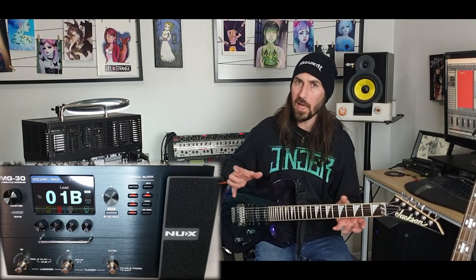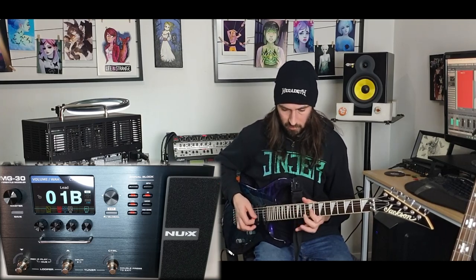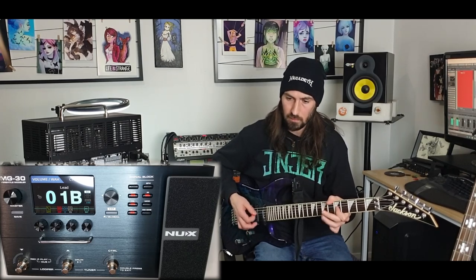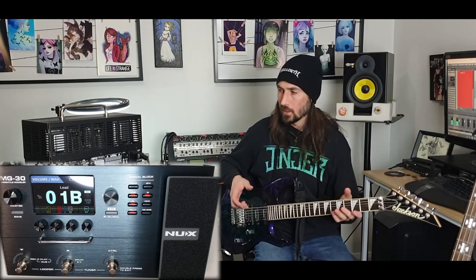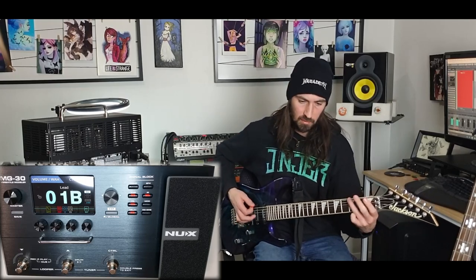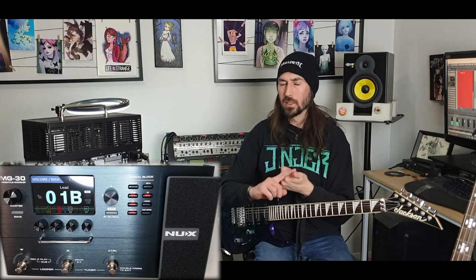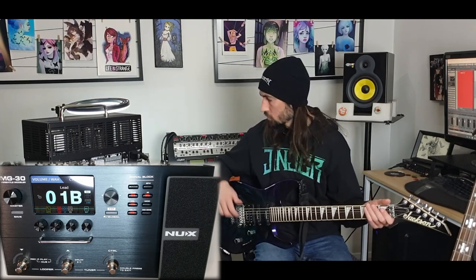The thing about this little patch is that I rolled off a lot of the bottom end to really emphasize the highs and the mids. But when you hear me start playing low, firstly, it loses a lot of body because it doesn't have those lower dynamics to really help with that. It's very saturated, and I really wanted that to help with the sustain with all the notes that I was hitting and playing. So this actually turned out really, really well.